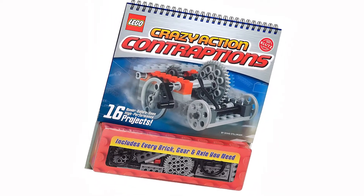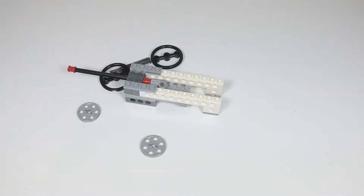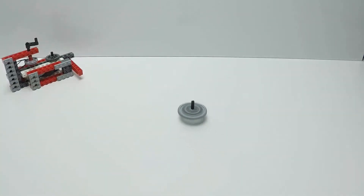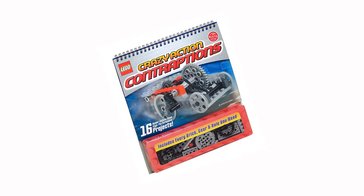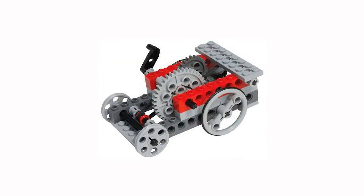And if each of your friends has a copy of this book, you can play heaps of Lego games. Maybe start with a speed build contest, then have spinning top wars with the battle top spinners, or have speed races with the wall rocket races. Then finish off the Lego party with a free build competition. And because the Klutz Lego Crazy Action Contraptions book is so cheap, consider buying one for each of your party guests and letting them take it home. You'll be the best friend ever.